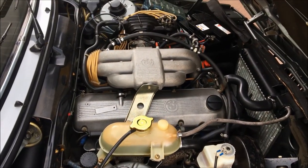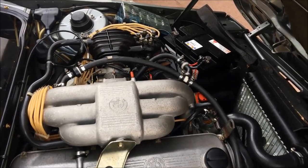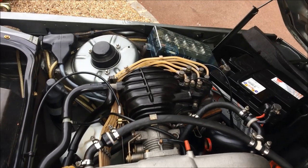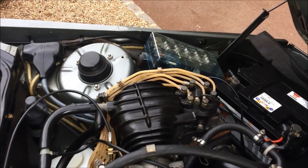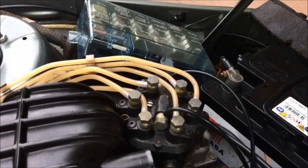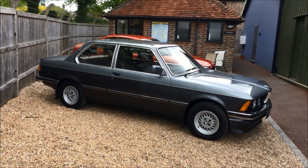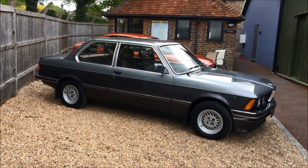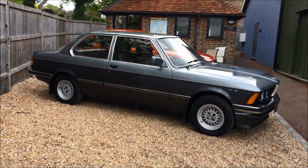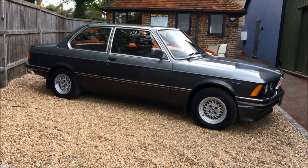We are so lucky to have this LE in our workshop for some age-related preventive maintenance, and I'm so lucky to have driven her already. The sun was shining and I felt 25 years old again. It's just the most wonderful, sporty, nimble, usable classic car — but despite being 37 years old, it's sporty enough to put a massive grin on any car nut's face. For me, parking up, turning around and looking at those twin tailpipes and that two-tone paintwork made me step back in time and envy the first owner who was lucky enough to see this car in a showroom brand new.